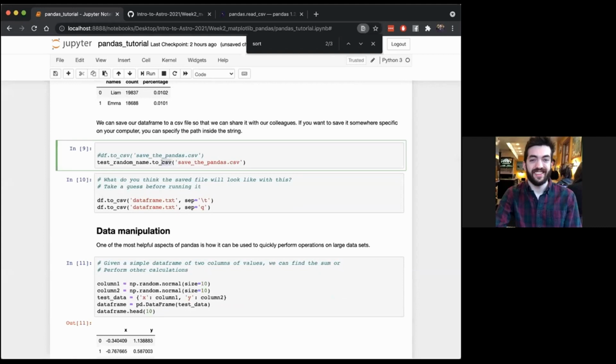Cool. Another thing that's very helpful is you can take these data frames and not just save them as to CSV. I know the command is to CSV, but you can also save it as like a text file, and that can be really helpful. And there's tons of other stuff that you can use. Every time you have one of these commands, you can look up the options for what's possible. So let's say I have this data frame and I want to change how the resulting data is saved. With this, it would be saved with commas, but I can also choose to have the separator be a blank space or even just a random letter.